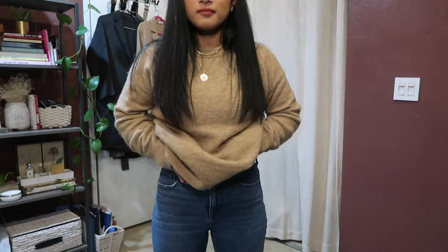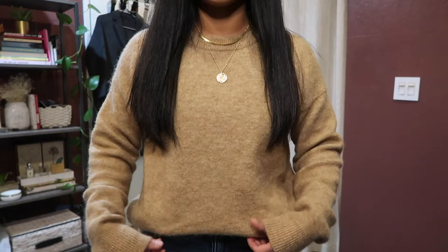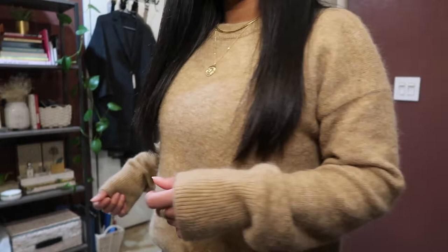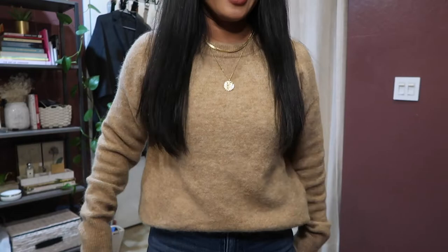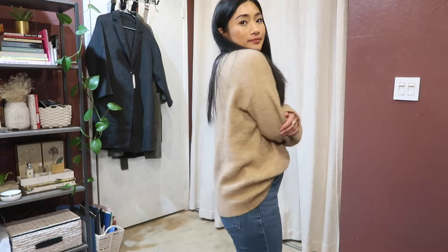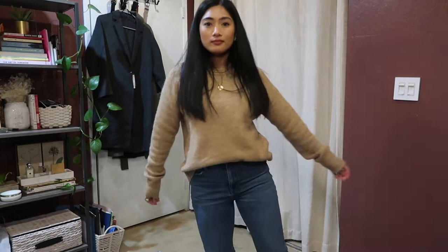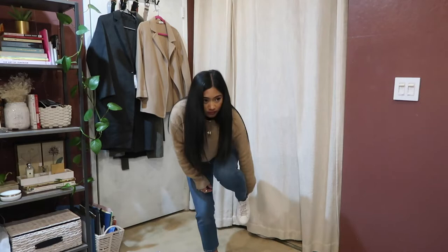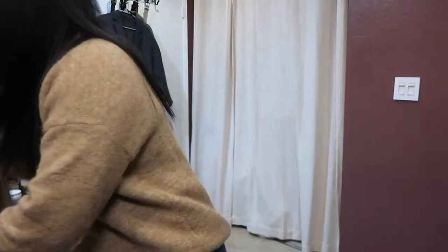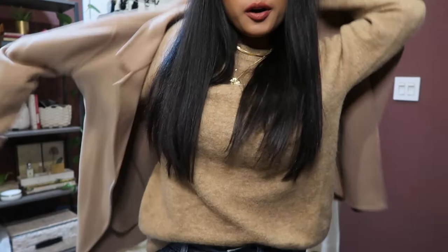For this first look, I have a bigger crewneck sweater from Aritzia in camel. I like to pair it with straight-leg jeans, and to avoid drowning in the oversized look — since I'm petite — I tuck it in slightly at the front for a more fitted, clean look. I love pairing camel with classic blue denim; the two colors give off a really casual vibe, especially with some white sneakers.